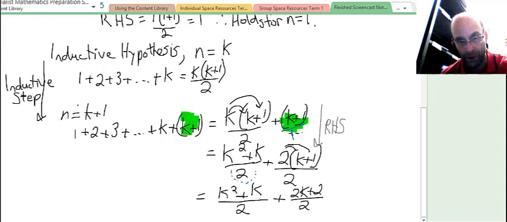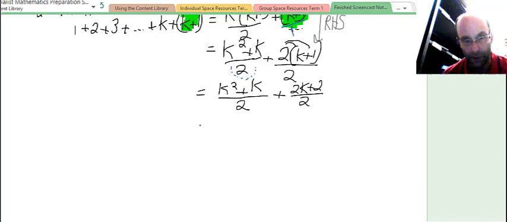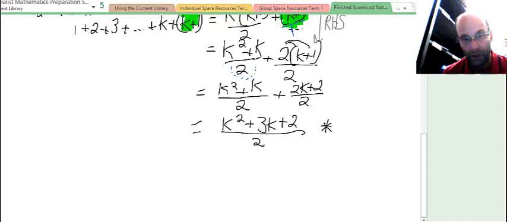And just a note, remember with any video if you're confused you may need to pause or rewind. Now that they are all over 2, you can share the same vinculum. So we have k squared, k plus 2k is 3k collecting like terms and simplifying, and then plus 2. We cannot develop that any further but that result we're going to mark and we'll come back to that.